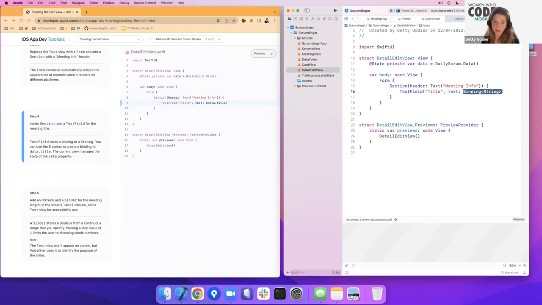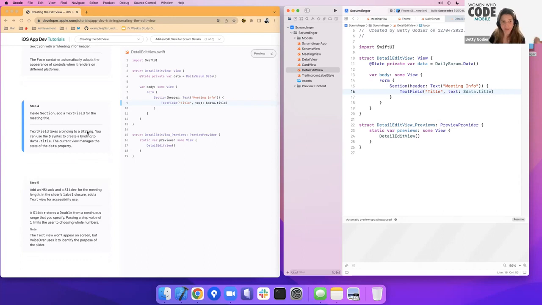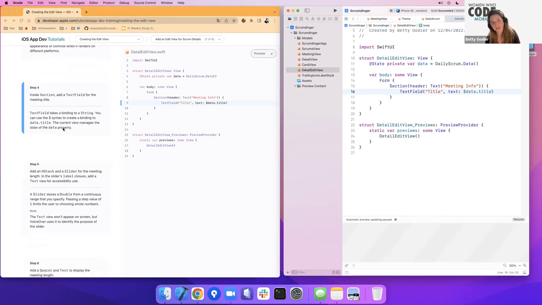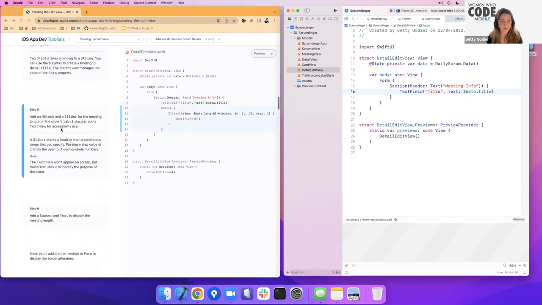So you know that you don't have the choice. You have to put $ just before data.title to bind. The text field takes a binding to a string. You can use the $ sign syntax to create a binding to data.title. The current view manages the data of the data property.